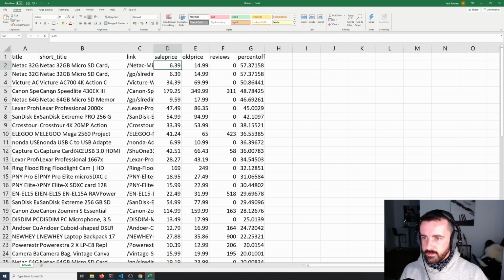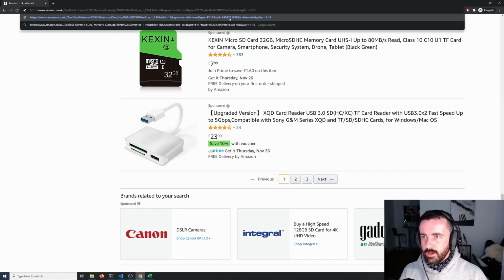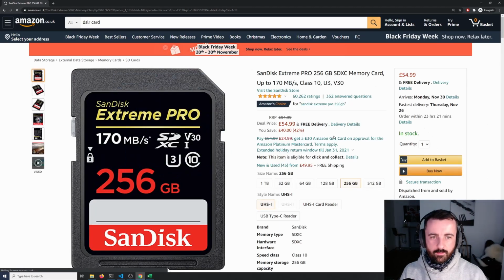However, I don't know, this has come up for whatever reason, but if you were actually searching properly and not some stupid term like what I did, you might find this deal to be really good. A Canon Speedlight 430EX3 for almost 50% off. That's pretty decent. Or maybe this SanDisk Extreme Pro, it is a memory card and it is 42% off. And we can just copy the URL here and go back to our Amazon. We just paste it at the end. And there we go, we found it. So this looks like it could be quite a good deal for somebody that's interested in this sort of thing.